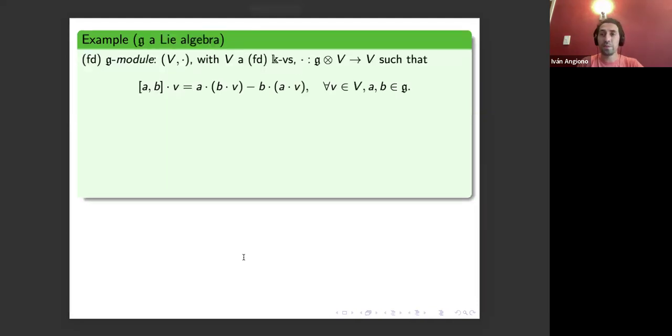And there is a third source of examples which come from Lie algebras. Suppose that you have a Lie algebra, you know what it is, or if you don't know what it is, a g-module, essentially what you want is to have an action in the same way as an action as usual. And the compatibility is the way to realize what you do with the bracket. Essentially, we know that if we have an associative algebra, a way to produce a Lie algebra is to put the usual bracket using the multiplication. So you reproduce this for the action, essentially is what you do.